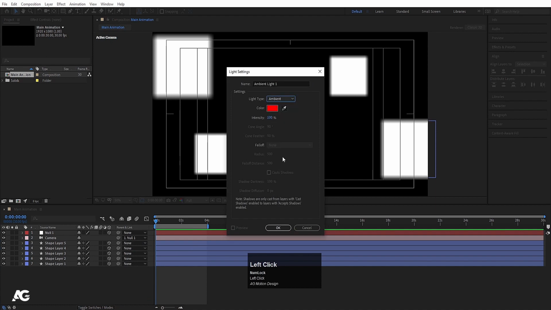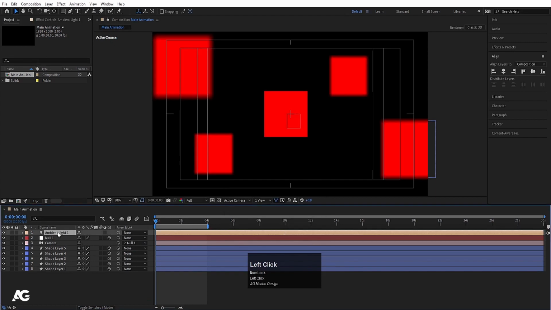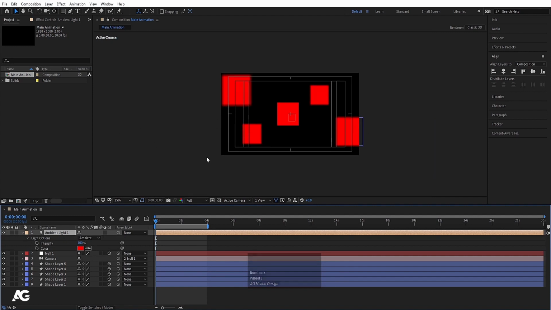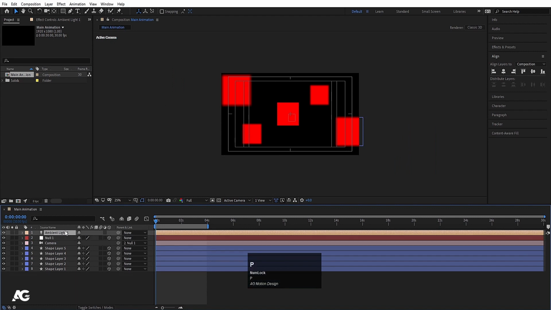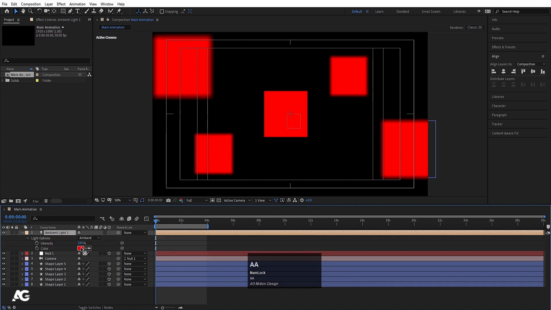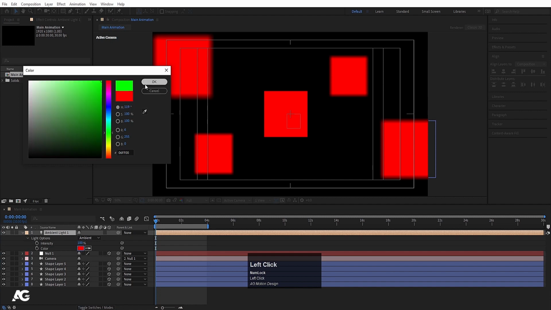And then another one is ambient. Hit A. This light is present in the screen, but you cannot see the position of this light. If you hit P, as you can see, you are not going to get any position, because this light is present in the screen, but you will not get any position property. So you can't manipulate this light with position, but you can change the settings of intensity and color, like green.